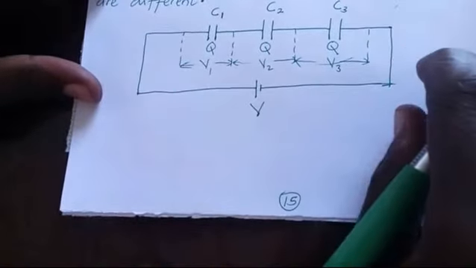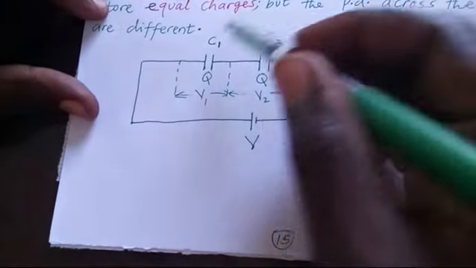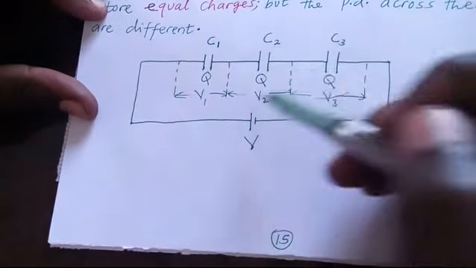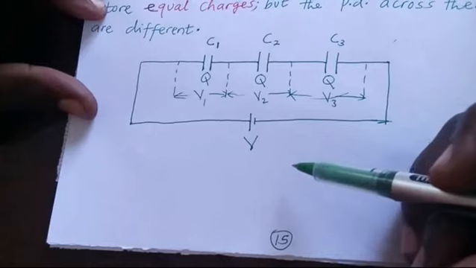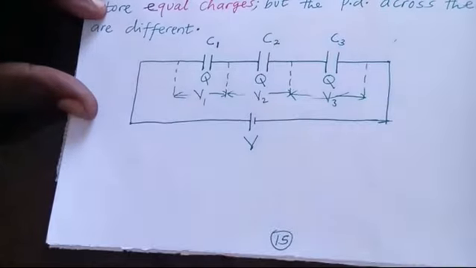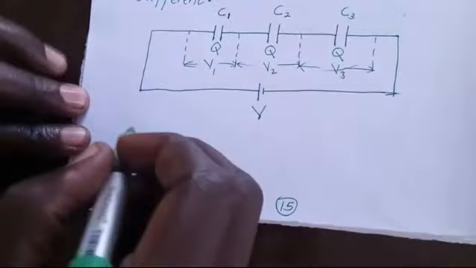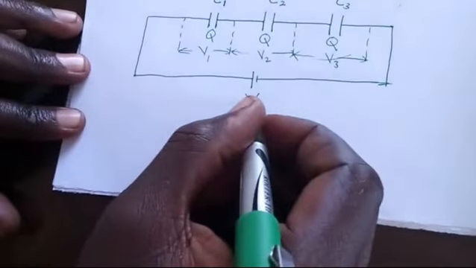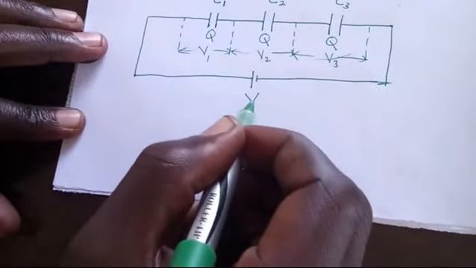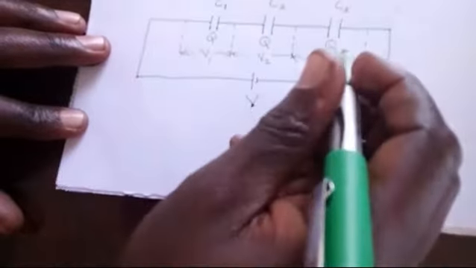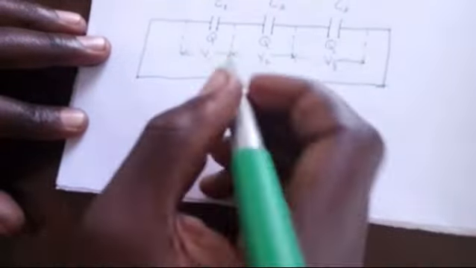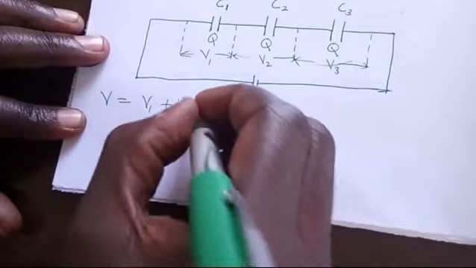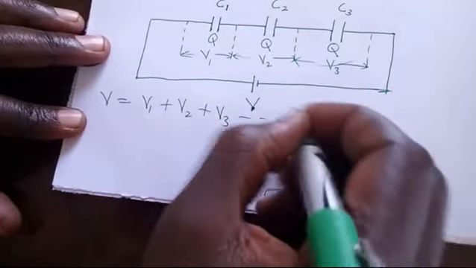Now, how do we get the total capacitance? So one may say, okay, since they are arranged in series, the total capacitance will be just C1 plus C2 plus C3, but that is grossly inaccurate. Now, how do we get that? We go back to that formula that we know, but first let's write the relationship between V and this PD. Here, the voltage of the battery is shared among the capacitors in an algebraic manner. So we will say V is equal to V1 plus V2 plus V3, and we call this equation 1.